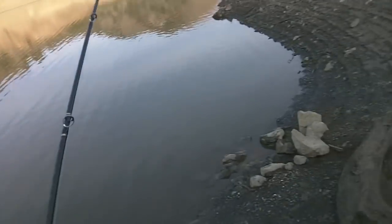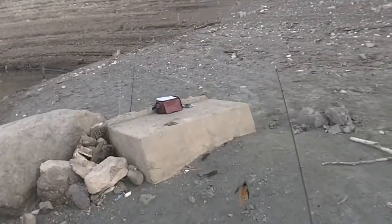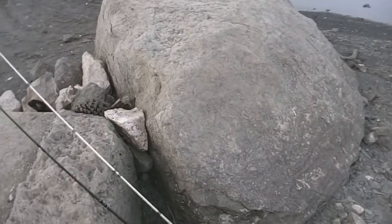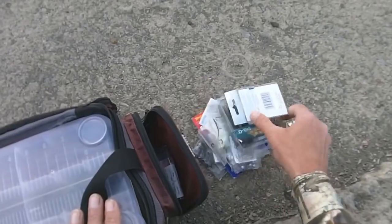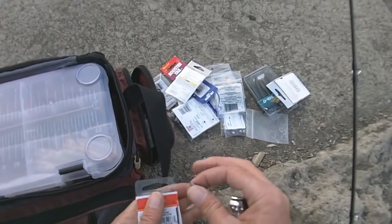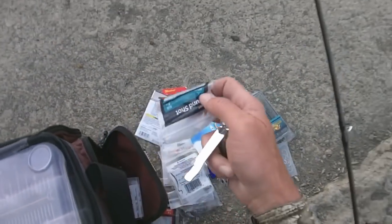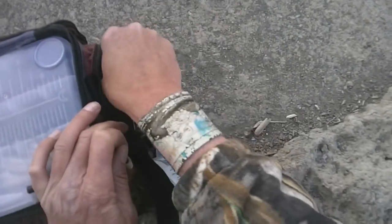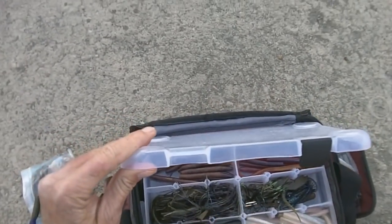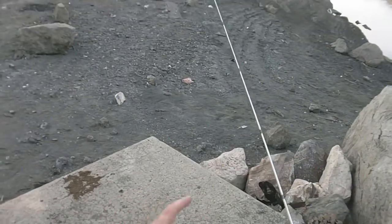I'm going to go back and hook up the drop shot, throw it around where I started, and then possibly wander all this stuff again. Let's hook up the drop shot — find all my crap. Owner number two mosquito hook. Where are the split shots? Right at the bottom, there they are. My new way to hook these guys — put the end of the line out and put on a split shot. No more split right at the end, I just put a split shot. Easier — weight gets hooked, comes off easier. I'm going to go with the brown purple, brown grape. Try this way.